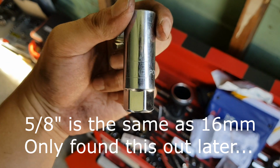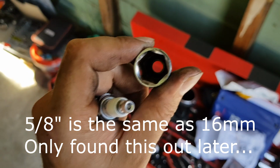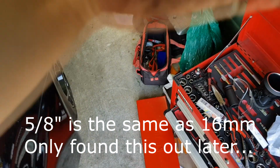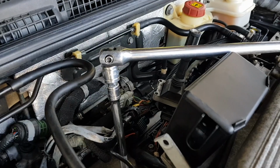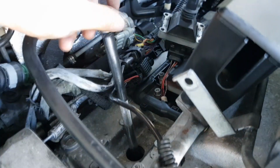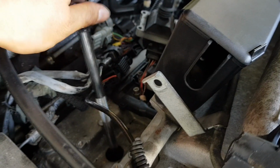So you're going to need a 5/8 socket, quite a large socket, to get this spark plug in and out. I'm not sure why they use such strange sizes, but they just decided that they wanted to, so there you go. So it's a 5/8, and you can see that seats quite nicely in there. So just get a really long extension and a breaker bar. Just gently loosen up the bolt for the spark plug, and then you can just undo it all by hand. Oops, haven't got enough hands, hold on. You just loosen it up and then undo the rest by hand. And it should be pretty easy to get out.